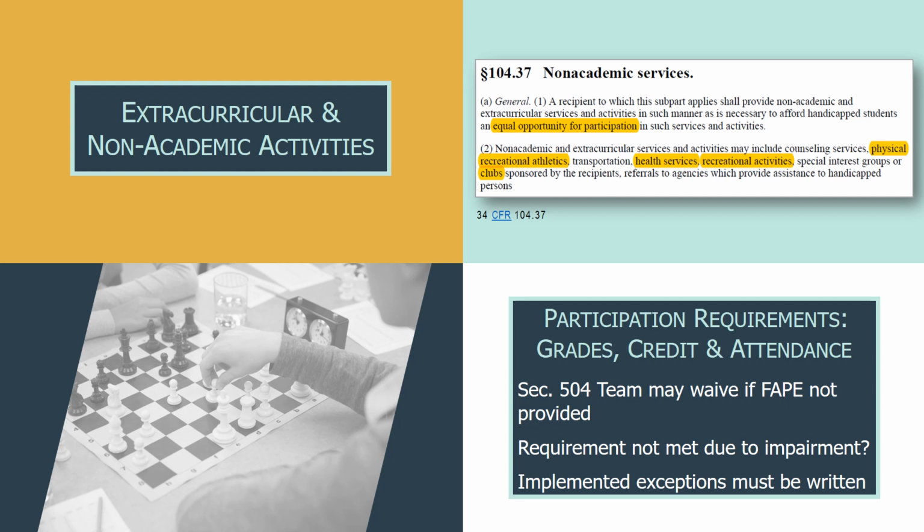The Section 504 team must determine if the student received FAPE when the grades and credits were earned. They should ask, was the plan appropriate? Was the plan implemented? The Equity Assistance Center also suggests that teams consider if the student's disability caused poor grades or excessive absences or behavioral problems that resulted in not meeting the activity requirements. If those requirements are waived, the exception needs to be stated in the Section 504 plan.